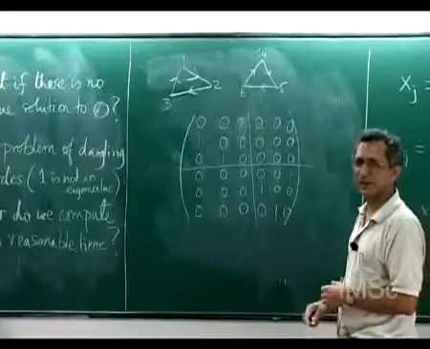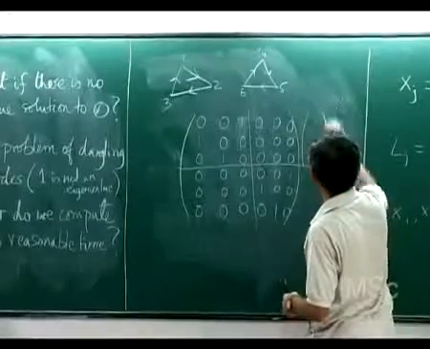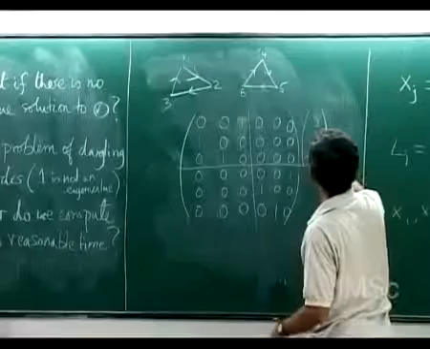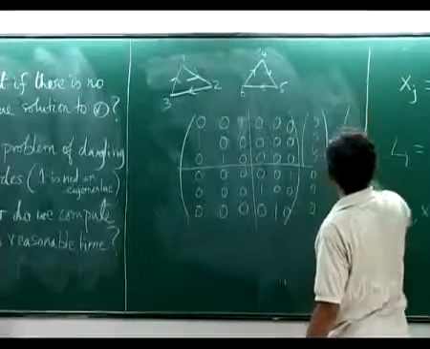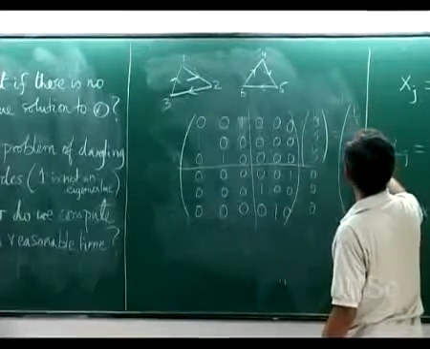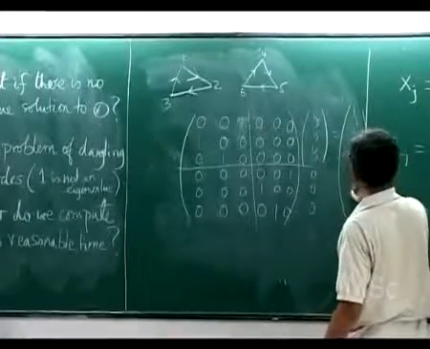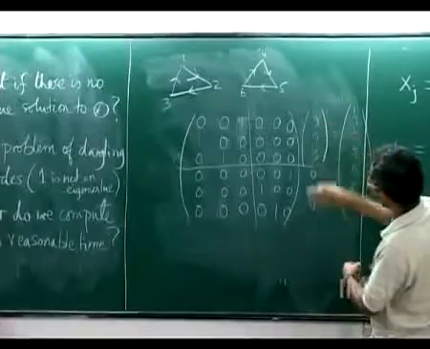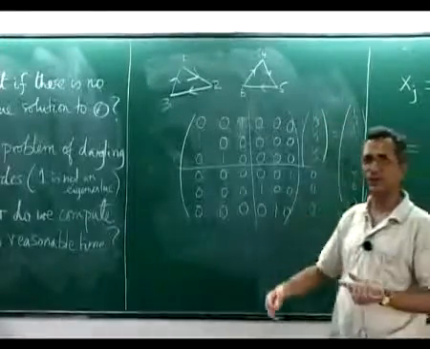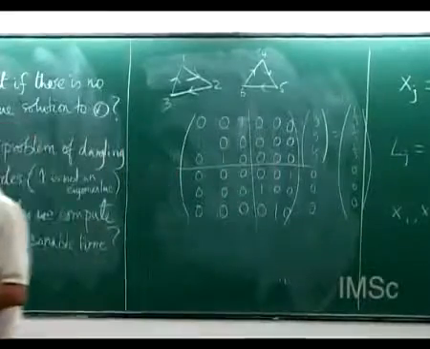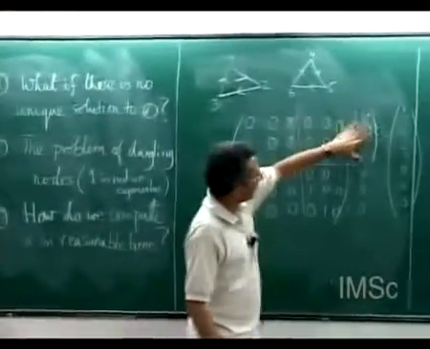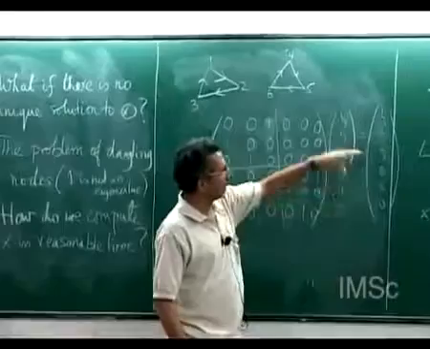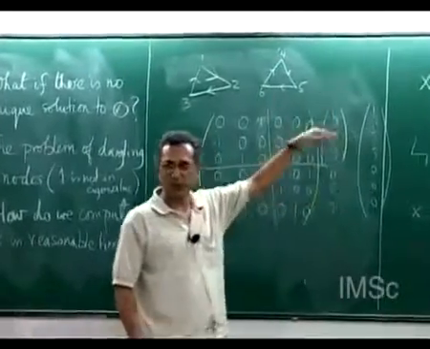All ones. Okay, but we want to think of it as a probability vector, 1 by 3, 1 by 3, 1 by 3. Okay, and you put zeros here. That will give you 1 by 3, 1 by 3, 1 by 3, and zeros here. Or you could put these 1 by 3 blocks here and the other way around. Okay. So you have two linearly independent eigenvectors corresponding to the eigenvalue 1. One in which you put 1 by 3 on top and zeros below, and the other one in which you put 1 by 3 below and zeros above.